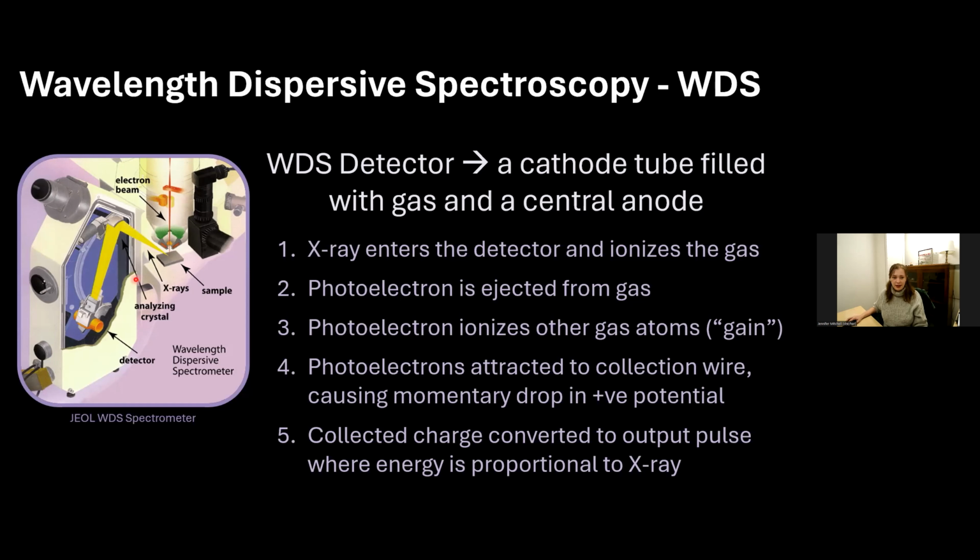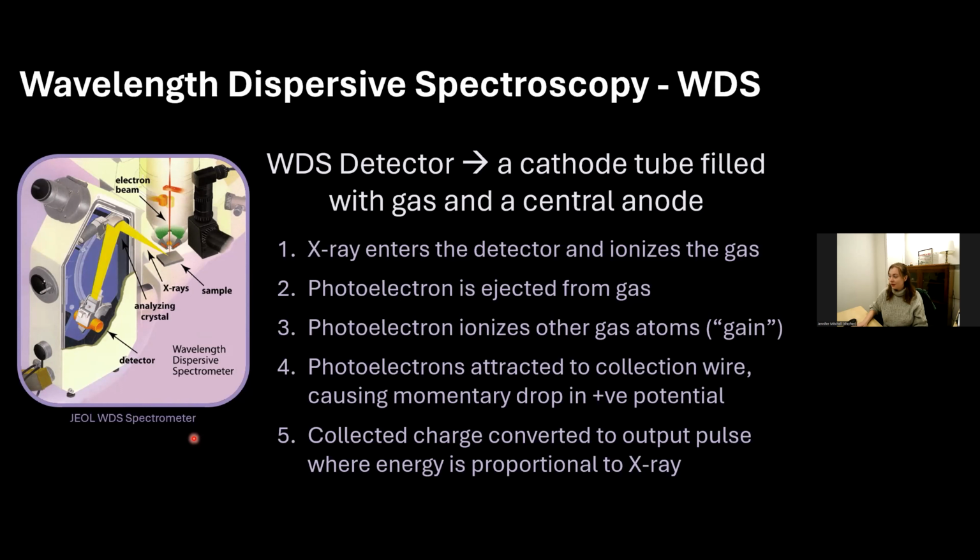So in this case, we're taking electrons to make X-rays, to make electrons, to make more electrons, and then we're sending those electrons off to the computer. So it's a bit more complicated. Thankfully, you don't really have to worry about any of this when you're running these instruments as a user. You just have to accept that it works, and that some very clever people have already worked out how these things work.